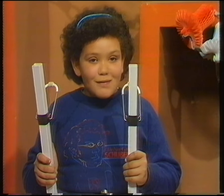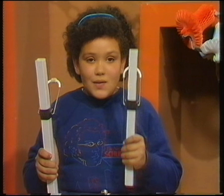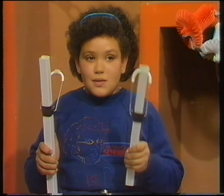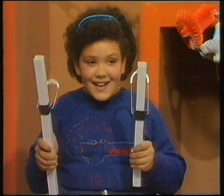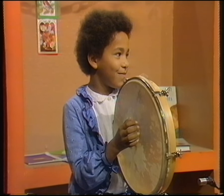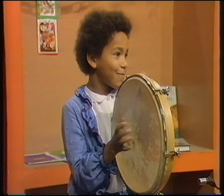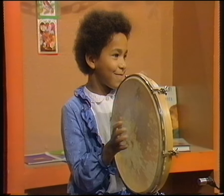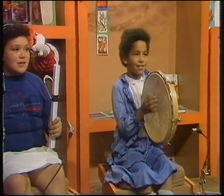Beryl is playing the regular beat on the hand chimes. Listen. One, two. Denise is playing this rhythm pattern. One, two. And together they sound like this. One, two.